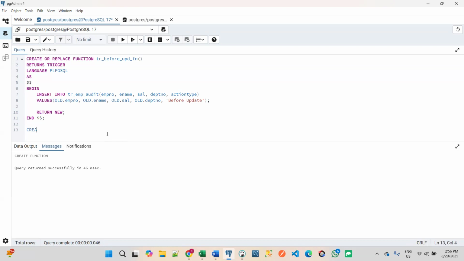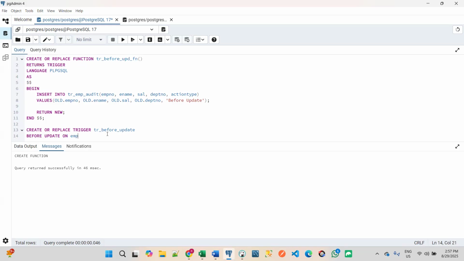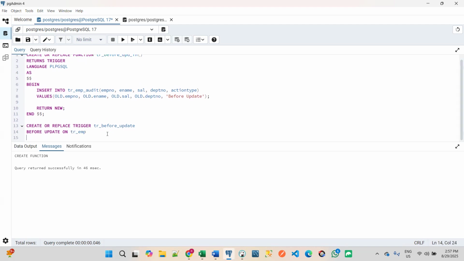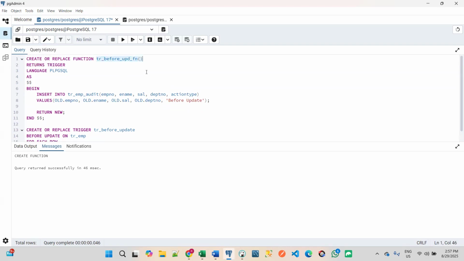And here, create or replace trigger tr_before_update, before update on employee tr_employee, for each row, execute function, and copy this function.